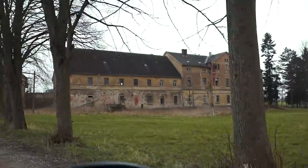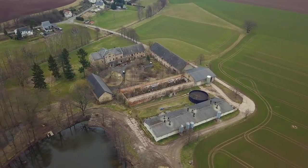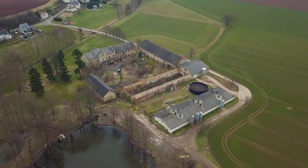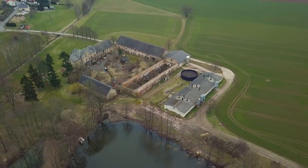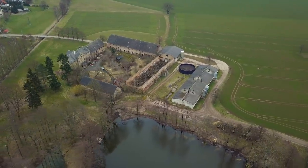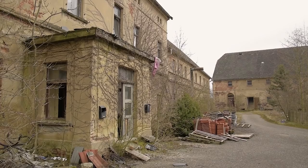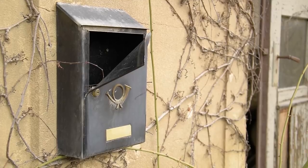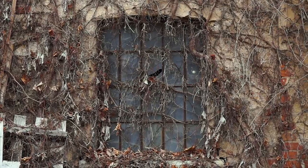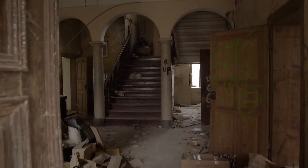That is an old manor which we are visiting today. It is part of a four-sided courtyard in a small village. Because of the long-standing vacancy, the buildings are currently in a very bad condition. They are partly trashed and characterized by vandalism. The most interesting building of the farmyard is probably the old mansion. Long tendrils have grown out from it, which leads to an eerily beautiful scenery. On the ceiling of the entrance hall, there are decorations that remind of brighter days.